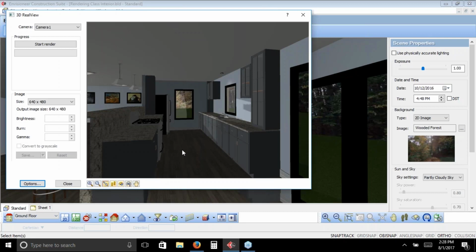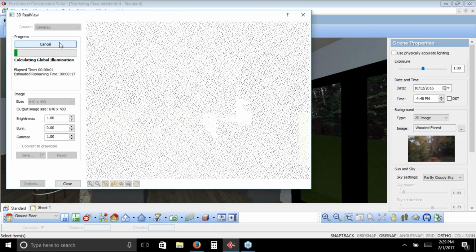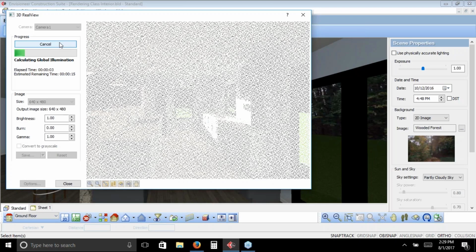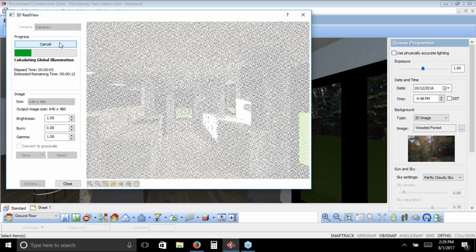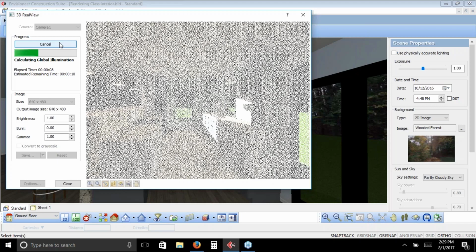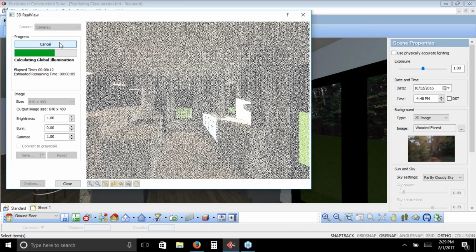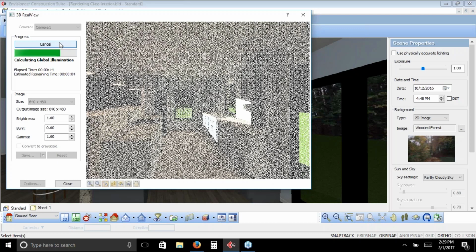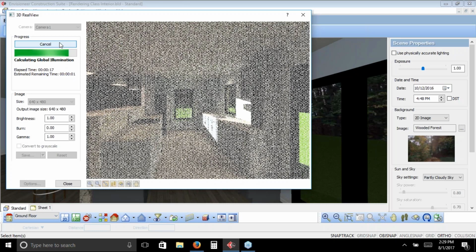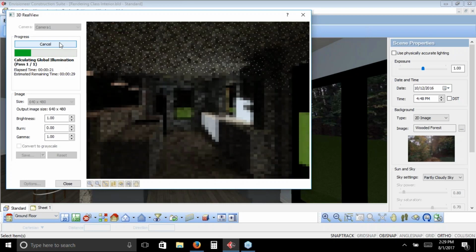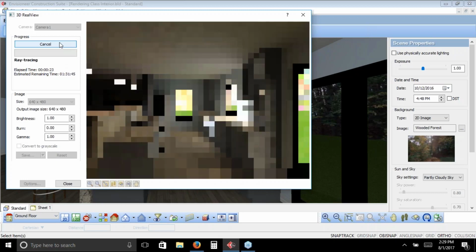We looked at the model, the lighting, the materials, and now we're looking at the settings that go into it. So when I hit Start Render, it looks at all of those different settings that I set. I said I wanted a high level, level 5 rendering. It looks at the materials in my space, it looks at the lighting in the space, and starts to do its calculation of illumination.